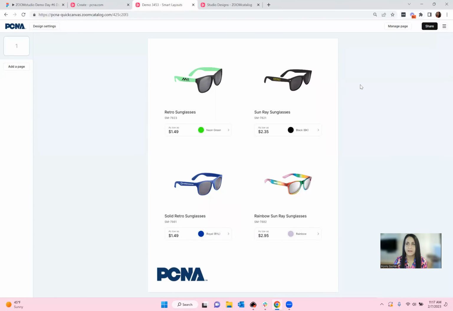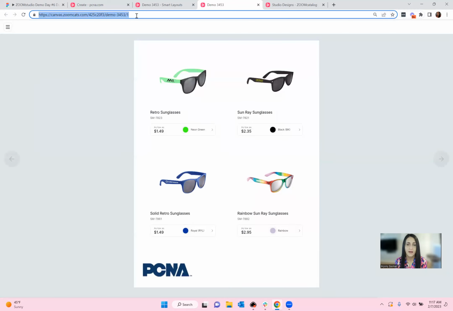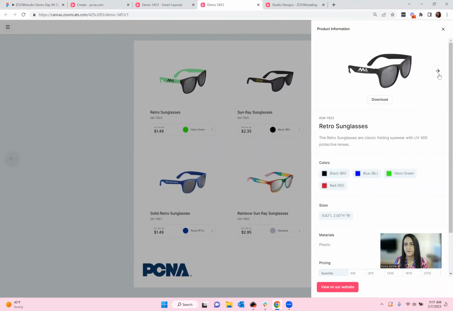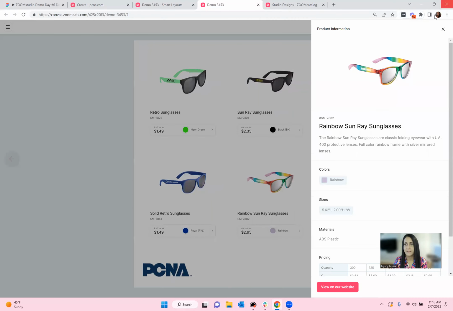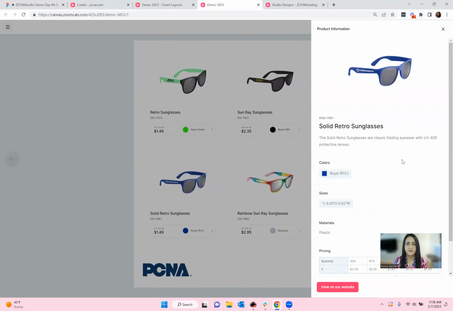Now that it's published, I get a link that I can share with my customer. This link is live, it's available, it's responsive, it looks great on all mobile devices. I can pop it into an email and have it in my customer's inbox before we hang up the phone. So they can now see it and share it on with their customers. And as mentioned, these products are clickable, so I can view any additional information such as other product images, swatches, pricing, and more. So you can see these pieces are now interactive. And this feature is really cool when you're designing lookbooks because you can make it really shoppable with all the details of the item.